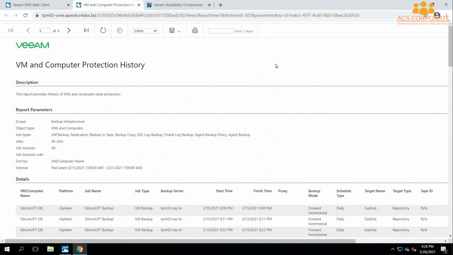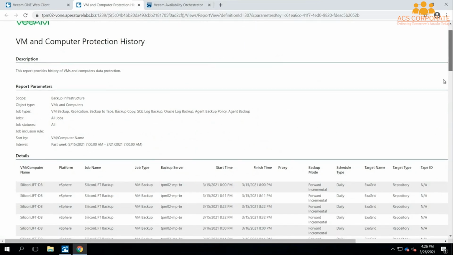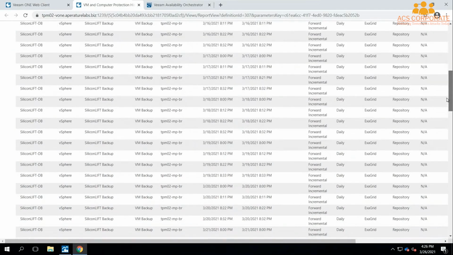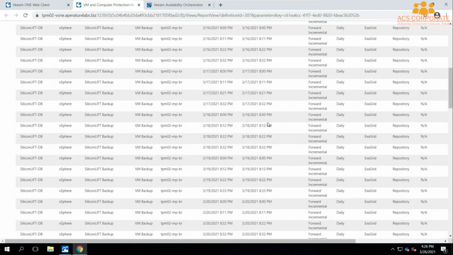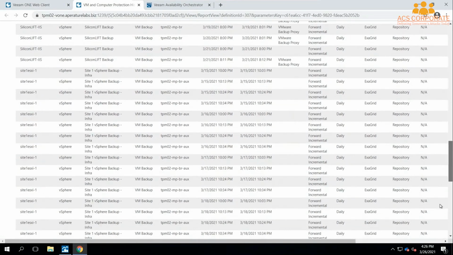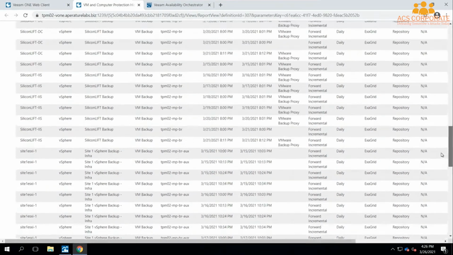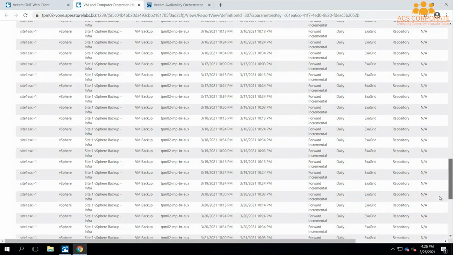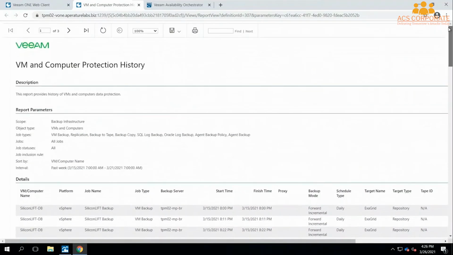And guess what? That's exactly what it sounds like. It is all the data about the VMs in your environment and their data protection status. I mean, I love this report. It gives you so much information. It tells you what server it is, what backup job it is, what server you're running it on, what repository. It's basically all the data you could ever want about your Veeam Backup and Replication environment in one handy little report. And again, I could export that, I could save it, and I could have it scheduled to run on demand. So that is my version of Veeam ONE version 11, some of my favorite features.